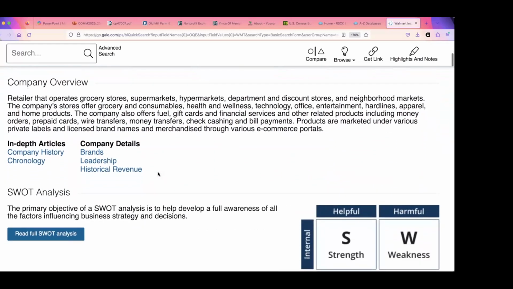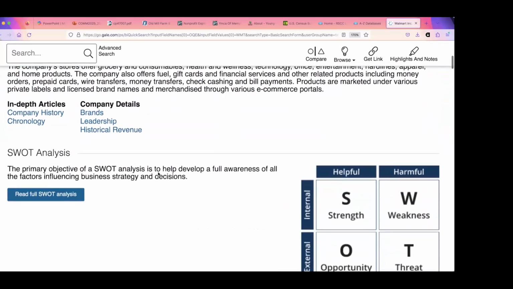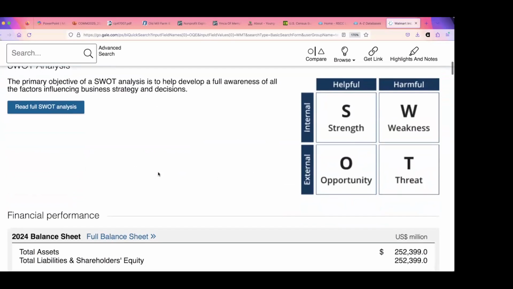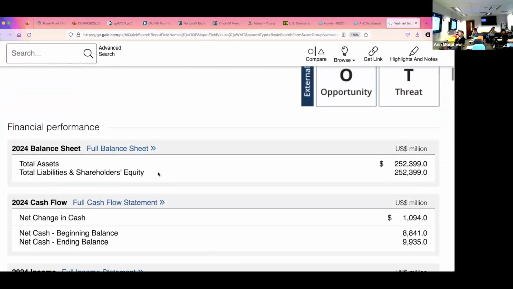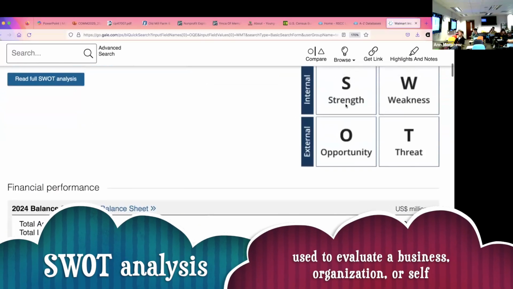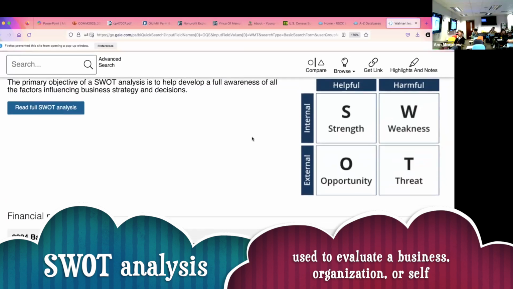So as we scroll down, you can see it's given us just a broad overview. The SWOT analysis, which is really a benefit. The financial performance. You guys know what SWOT is? Anybody in business for your major, potentially? Nope, no business people here. When you analyze the strengths of your company, the weaknesses of your company, the threats to your company, and the opportunities to your markets and so forth.